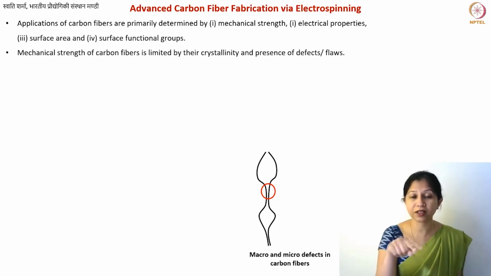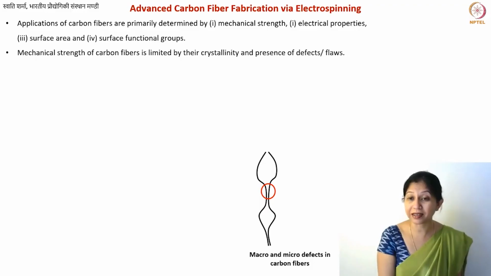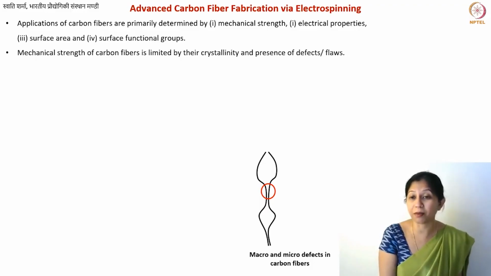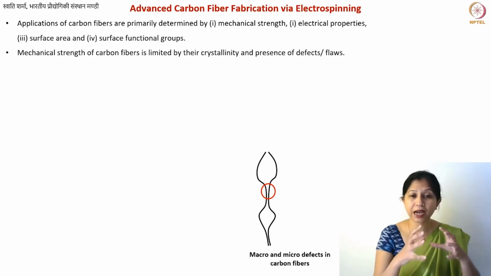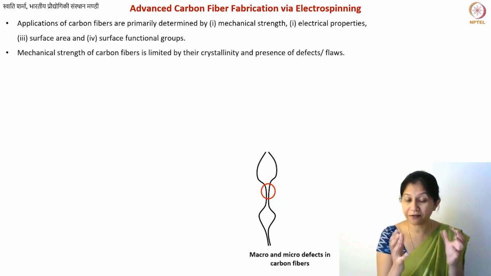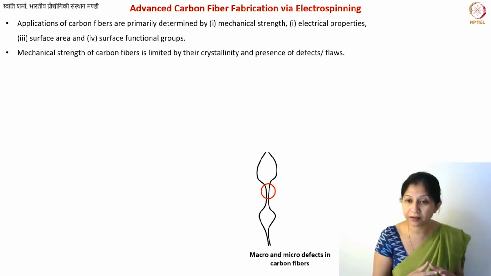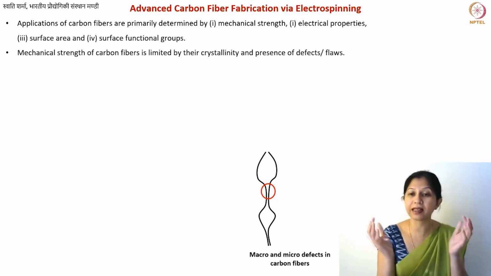Now I have circled this region. You can see that this is where the necking takes place. So this is your weaker region. When you pull the fibers, there is a higher probability that it will break from there. Also, these bulges may contain large scale flaws or defects, because they do not have the same surface area as the rest of your fiber, and that is why the defect annealing pattern, the byproduct annealing pattern, everything is different in that bulge.